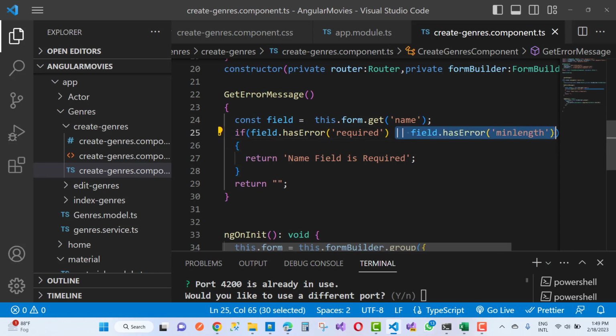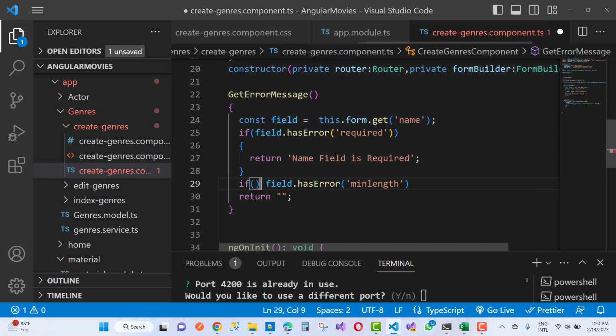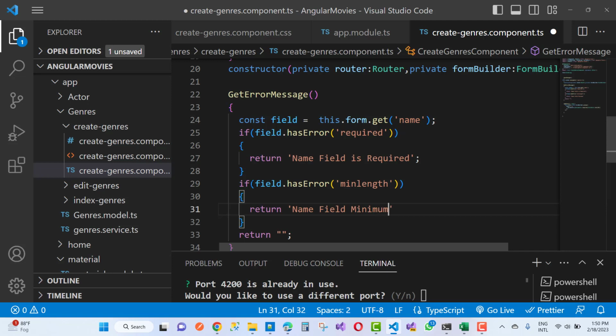So just define the return type, that is 'minimum length is required', or you can say that name field has a minimum length. So if field.hasError minLength, you can say 'Name field minimum length is 2 or 50'.